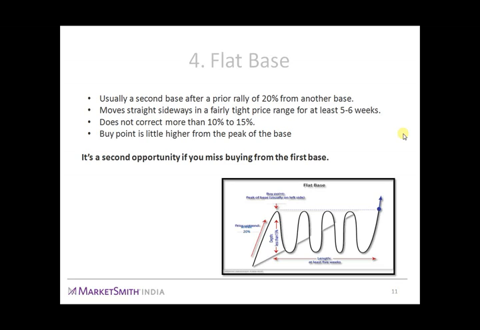That's how they increase their holdings without significantly driving up their average cost per share. Like other patterns, flat bases also have a way of shedding weaker shareholders. Instead of a sharper sell-off like in other bases, the flat base shakeout is more of a slow grind — the weaker, less committed investors just get worn out by the indecisive sideways action and eventually lose patience and sell. The ideal buy point is when the stock crosses the most recent area of resistance, that is the peak at the start of the base. The buying range is up to 5% above the ideal buy point, and volume on the day of breakout should be at least 40 to 50% above average. Always buy as close as possible to the ideal buy point.